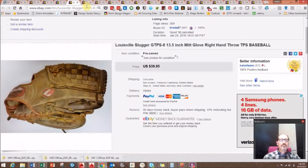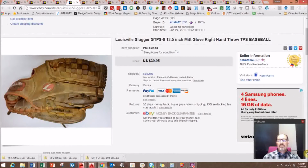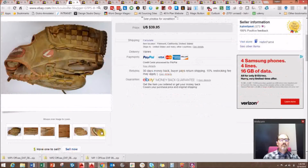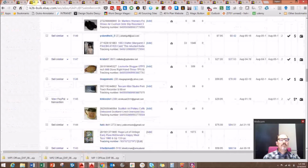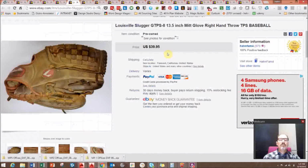So that was great. And then I decided to try baseball gloves. So I picked this up. It sat for quite a while. It was a good quality brand, Louisville Slugger. And I believe I took a best offer. Let me double check that. Yeah, $27. So I took a best offer of $27, and they paid shipping as well. And I believe I paid $2 for this mitt. I usually try to pick up items for $2 or under. Sometimes I'll pay up a little bit if I know it's something I can make a nice profit on.